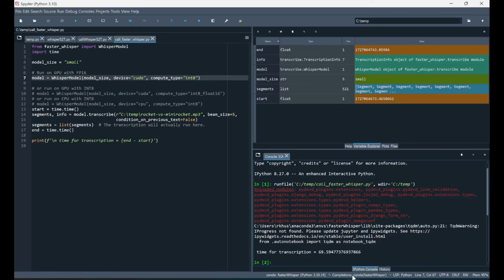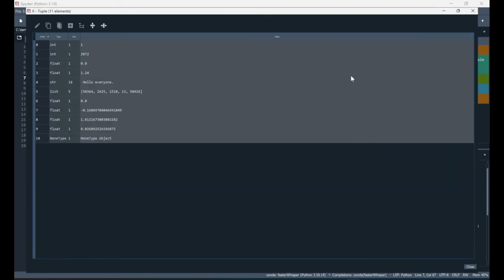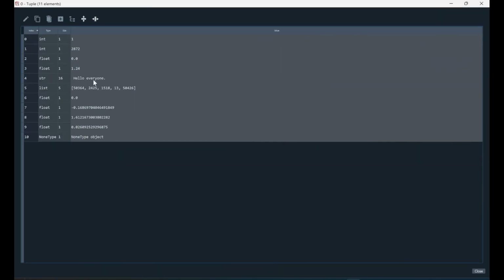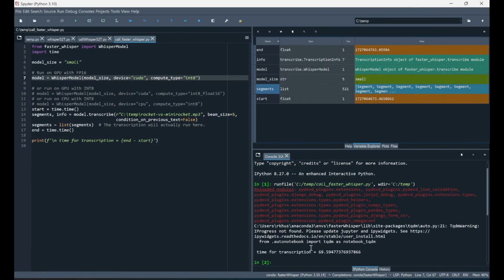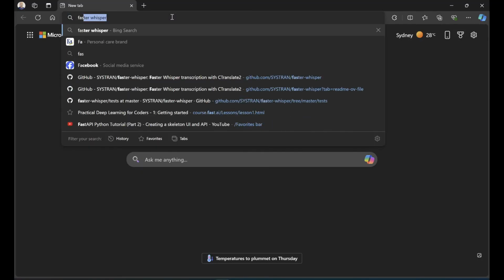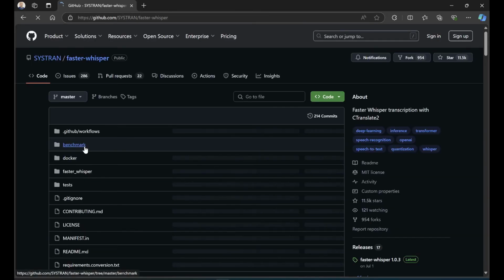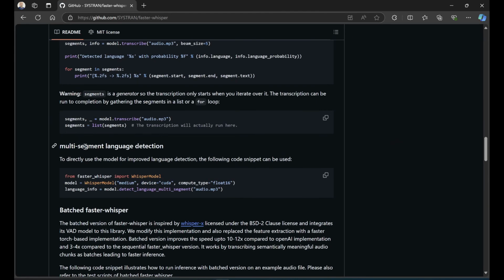Now if I go back here, where's the output? The output is in segments, and each segment will give you a bit of the text. So this one is just saying hello everyone, and so on. You can print everything that has been said. So again, come back to the Faster Whisper repo and go down.